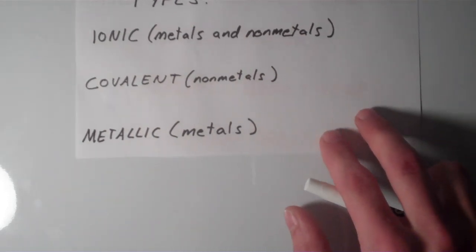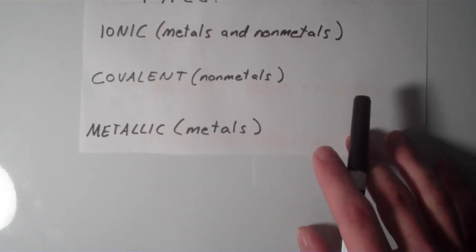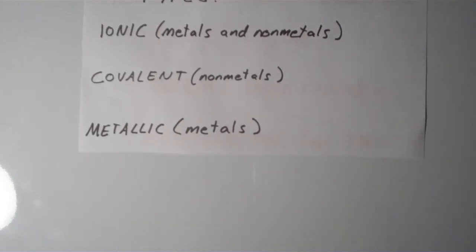And the third type that you may not be too familiar with is metallic bonding. And we don't, in general chemistry, we don't go over this too much. You mainly learn about that in inorganic chemistry, and you usually don't take inorganic chemistry unless you're a chemistry major. So, metallic bonding is basically, the basic theory behind metallic bonding is metals in general have pretty low ionization energies. So, they readily give up their electrons.